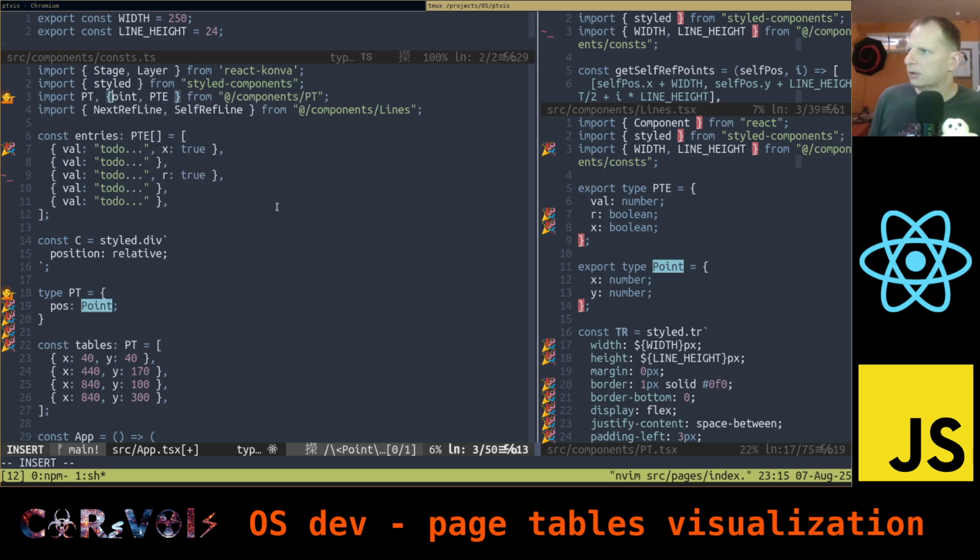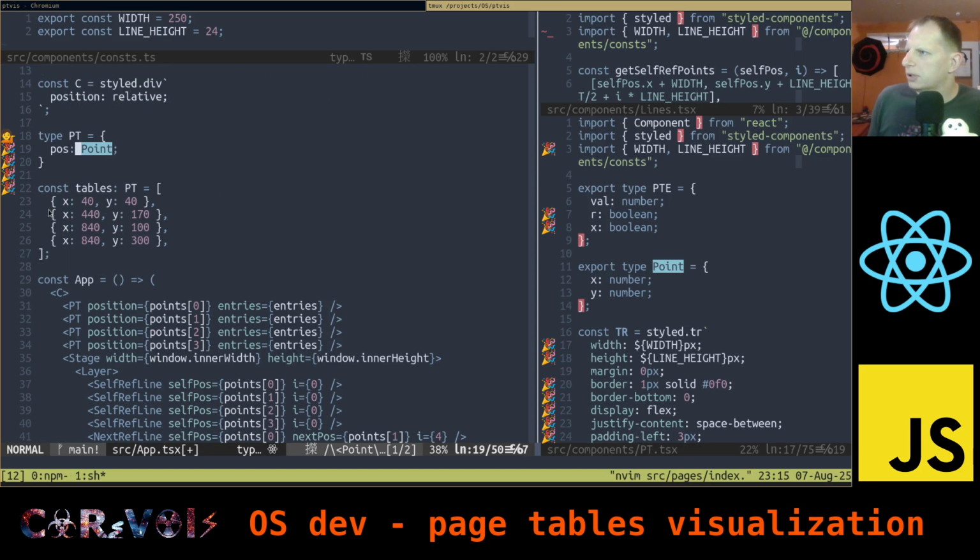See, we're still going here. Anyway, okay, so we got position as a point. So what that means is we need to go point like this. It's just loading everything a bit here, but whatever.